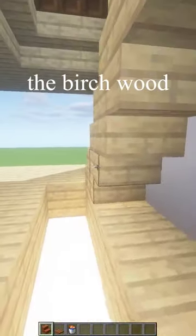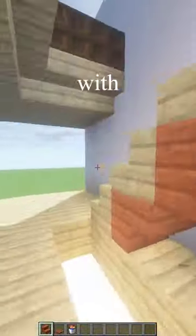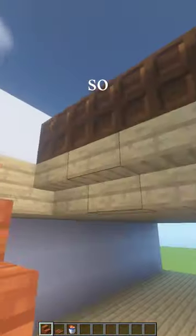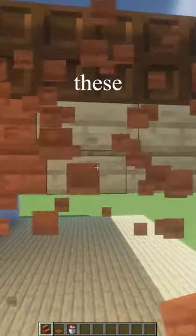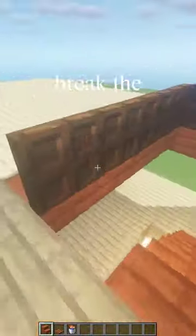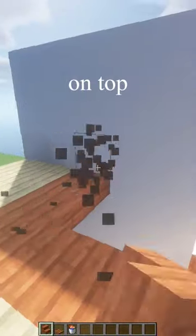Now replace the birch wood that nobody likes with a color that everybody likes, and that's acacia wood. So replace all the stairs, these upside down ones, even the one in the corner, just like that. Break the chocolate trapdoors on top.